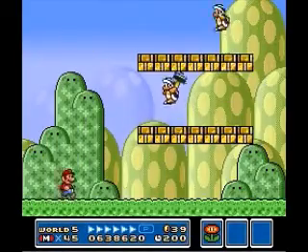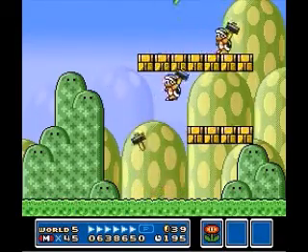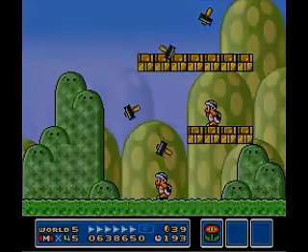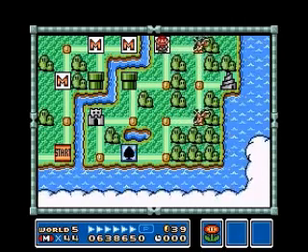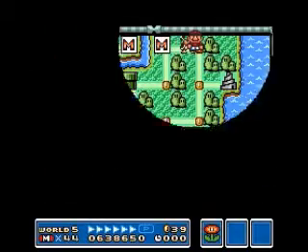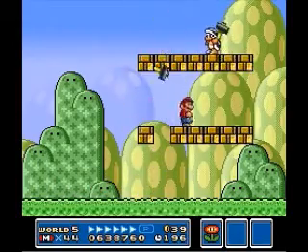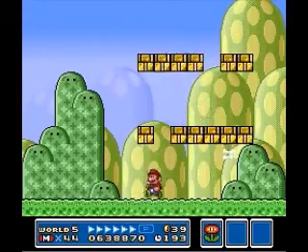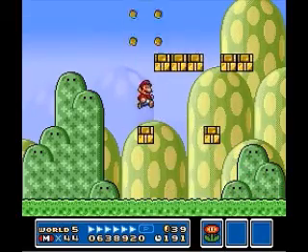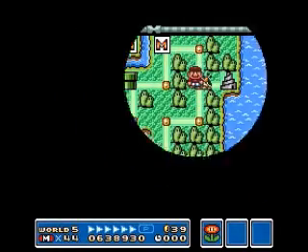Now let's take on the Hammer Brothers. Ow. Okay, that didn't go so well. Let's try that again, but this time with an item. Let's go. There we go. And my item is a star. Yeah, I'm pretty much breaking the blocks here to see if I can find any items. It's what you want to do in these Hammer Brothers fights.